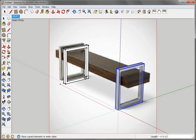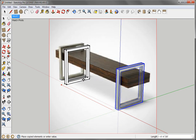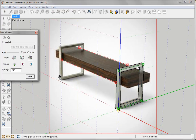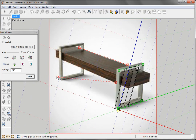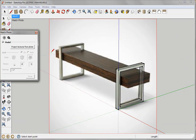What I'm noticing now is that I didn't do the best of jobs getting this lined up. So what I'm going to do is right click, choose Edit Matched Photo, and I'm going to fine tune this a little bit. As a matter of fact, I think I'm going to actually use these base corners for my reference. Say done.